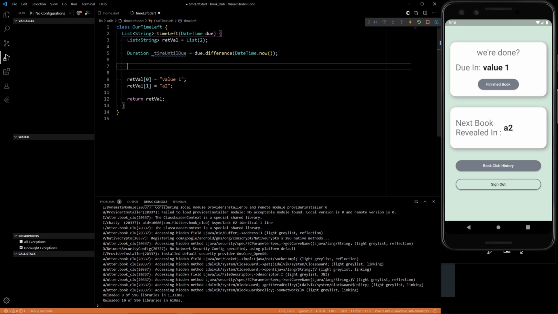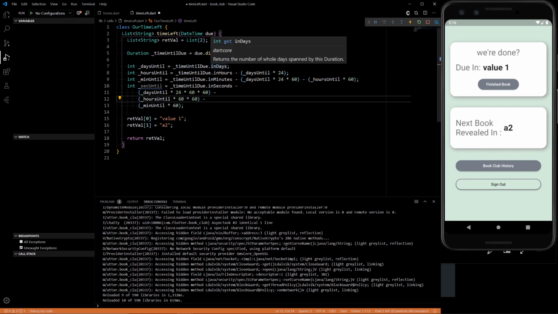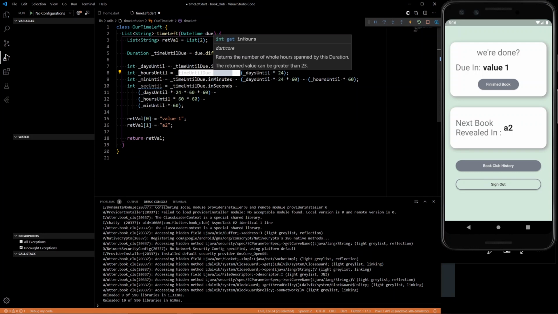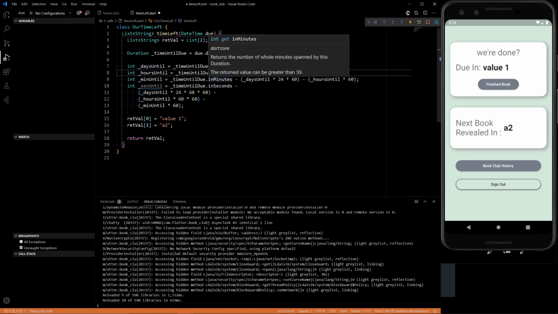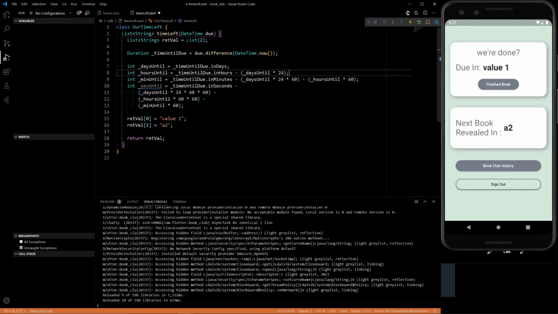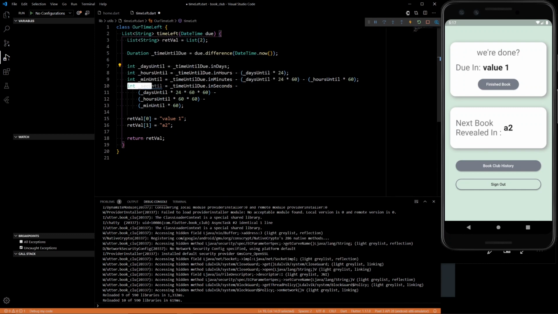So now we need to break this down into days, hours, minutes, and seconds. So I'll just copy paste that because it's kind of tedious writing it all out. So this is how you do it. Time until due, you can get it in days. And then you can get time until due in hours, but this gives you all of the hours. So let's say if it was 2 days, in hours would be 48 hours. So you have to make sure you subtract the amount of days you already have stored here. Minutes, same thing. If you have 2 days, it's gonna give you like thousands of minutes. You need to subtract your days, multiply by 24 hours, multiply by 60 minutes. So that'll give you all that, and then also subtract the hours times 60 minutes. So you subtract both of these values in minutes. And the seconds, same thing, but even more downwards, I guess. But there you should have all the things.